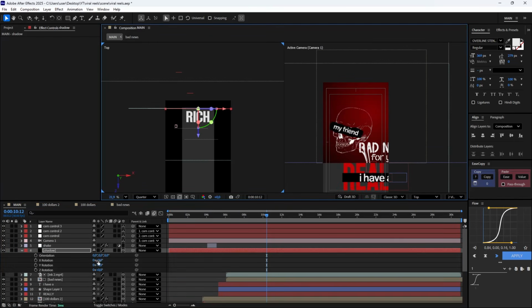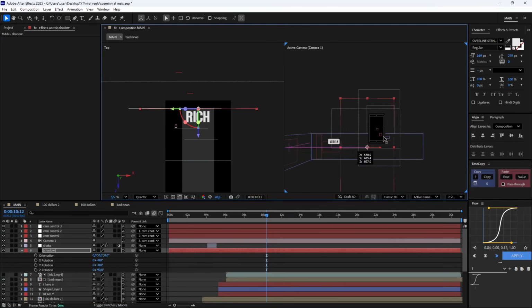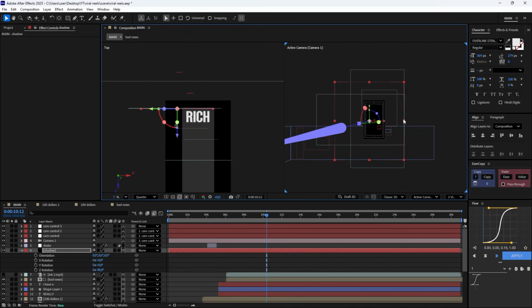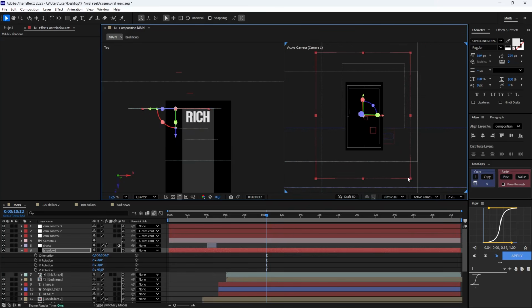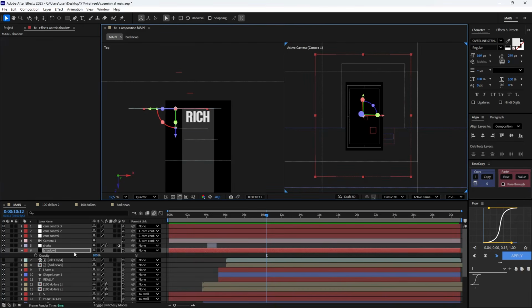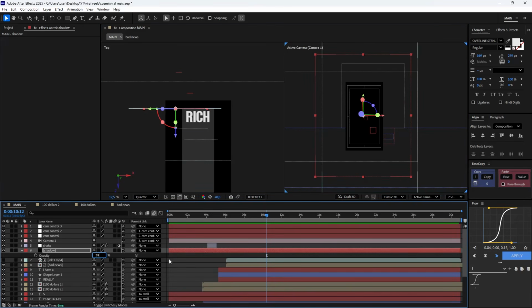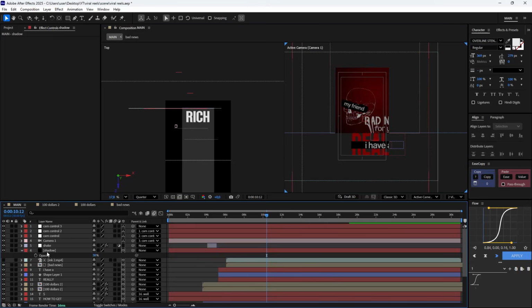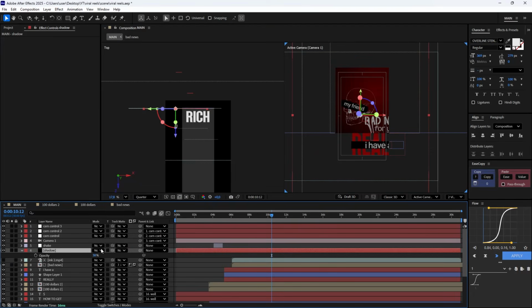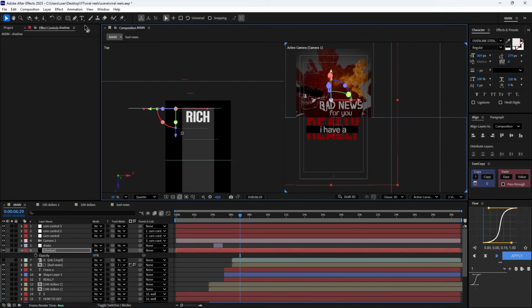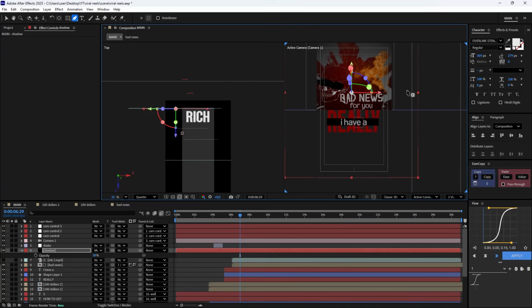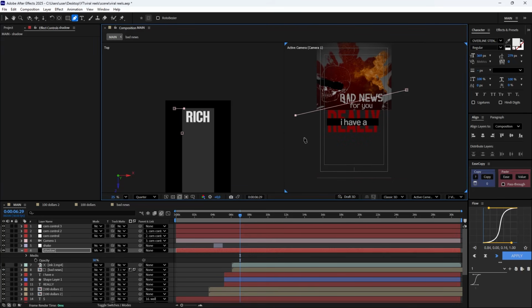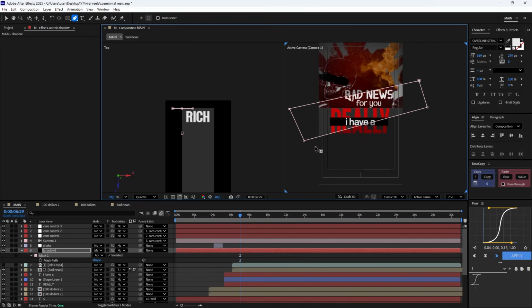Make it 3D and move on that position closer to our rectangle layer. Change its Z rotation to minus 90 and make it big by stretching its scale to different sides. Decrease its opacity to 38%. Change the blending mode of this solid to multiply. Now select the pen tool and create a mask similar to mine. Press M and invert it.